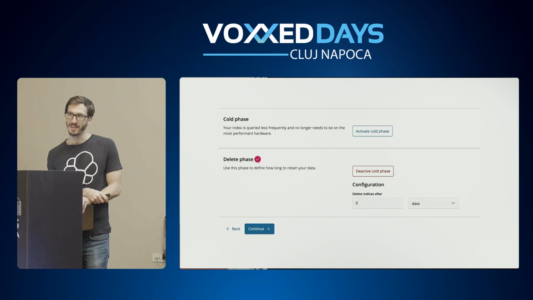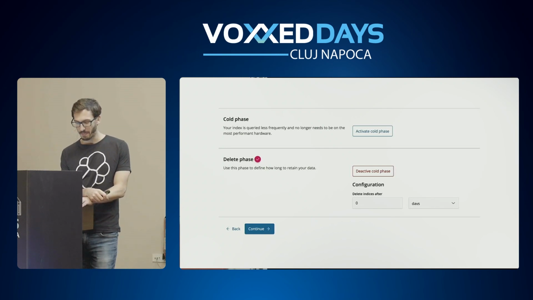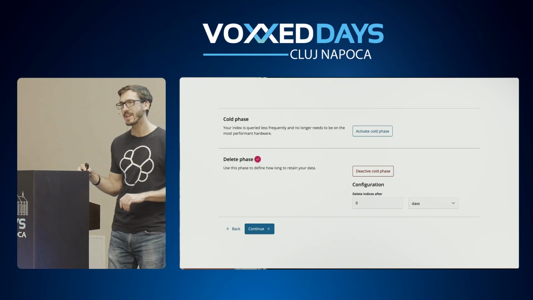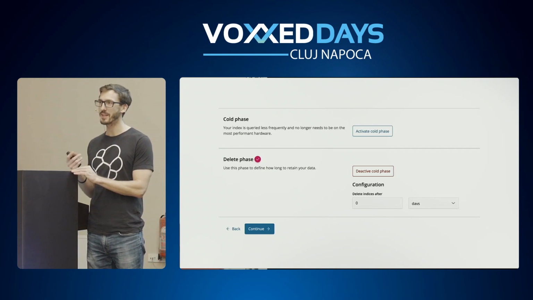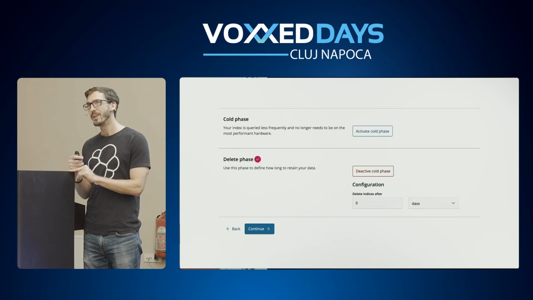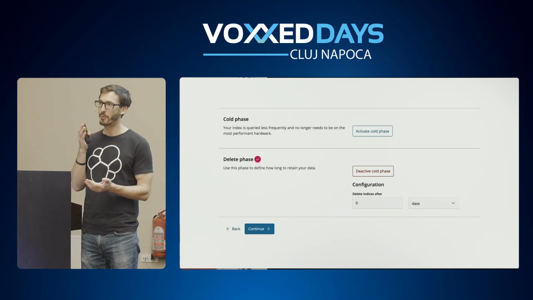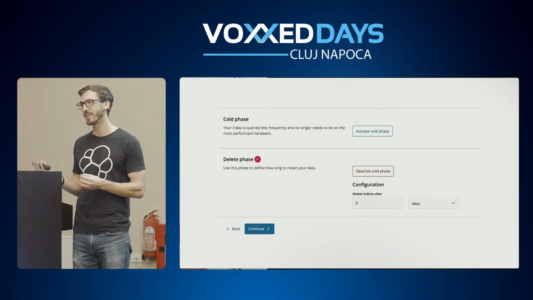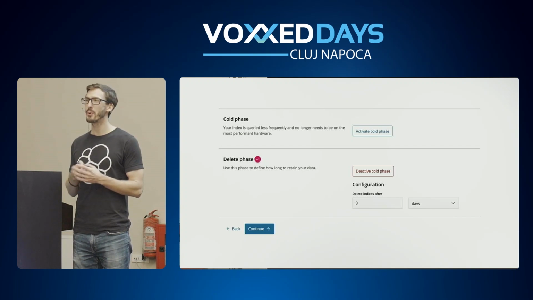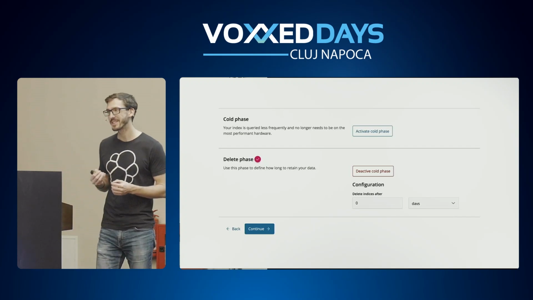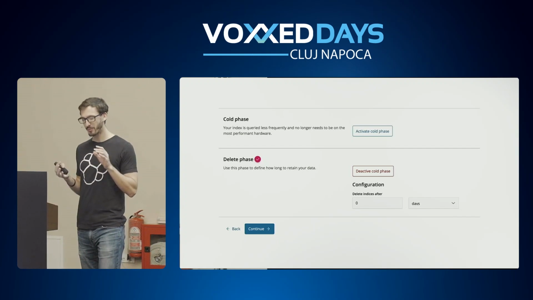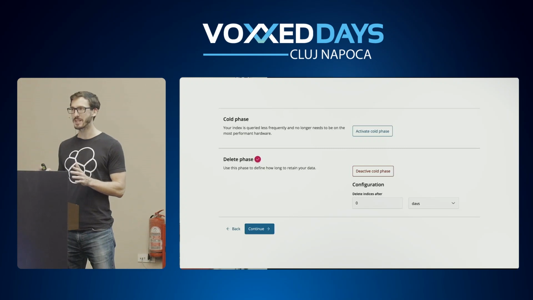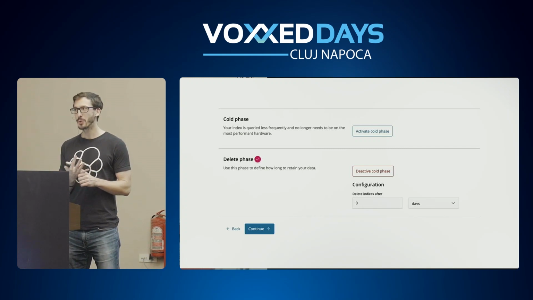The answer is probably it depends. Normally when we talk to somebody, especially the business units, we ask how long they intend to keep the logs. And they say a year, because that's the first thing that comes to their mind. And then we say, okay, let's see. You're logging X gigabytes or whatever per day, so that will mean that many instances. And that many instances mean that cost. And then they're like, okay, maybe 30 days is fine as well. So that's a common pattern that we see: once you calculate the actual cost of those logs, people change their mind. But it totally depends on your business, and maybe you have legal requirements as well, so you might need to keep logs around longer.